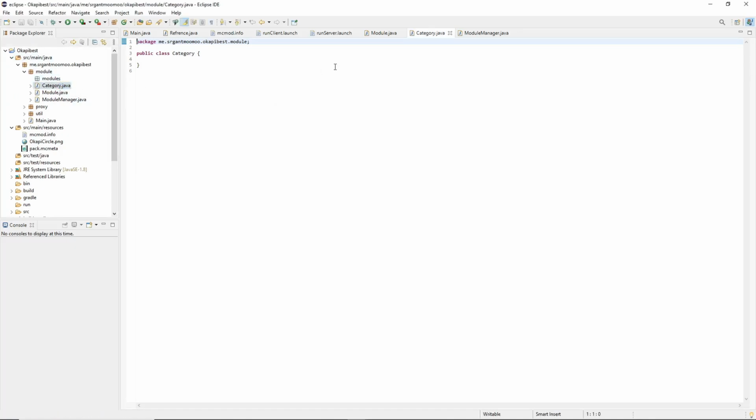So now we're just going to open our category up first, and we're going to X out everything else here too that we don't need, except for main. We'll keep main up, and then we'll have these three. So we'll open our category up first. And under category, we're going to put basically every category that we want in our client. So you can do like the usual, like combat and stuff. I usually do like PvP, exploits or something.